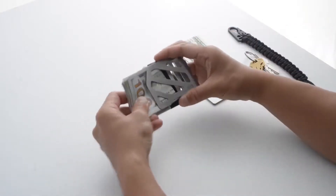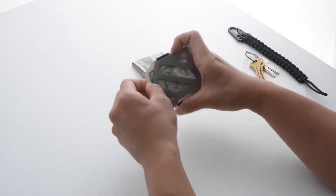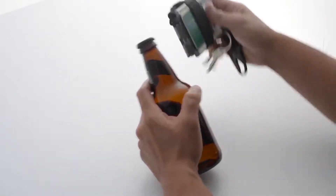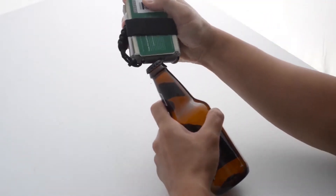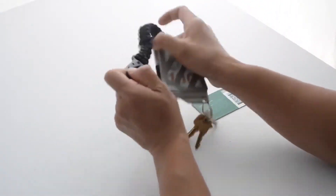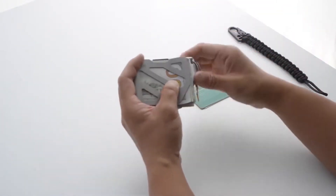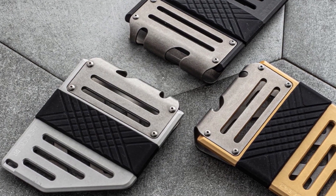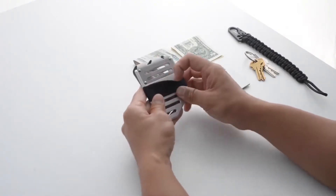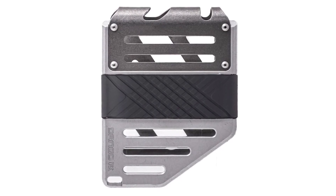The silicone band can hold extra money and cards up to a width of 10 millimeters, which is about $30 or 10 plastic cards. The metal clip of the MC-01 has a bottle opener built right in — with a satisfying click, you can pop the cap off a bottle. Two holes are on the top of the clip and one on the bottom of the base, so you can connect your keys, tethers, or EDC paracord lanyards to it. Not only does the MC-01 work with M-Series wallets, but it can also be used as a standalone money clip. The MC-01 can be bought from Dango Products' website for $49.